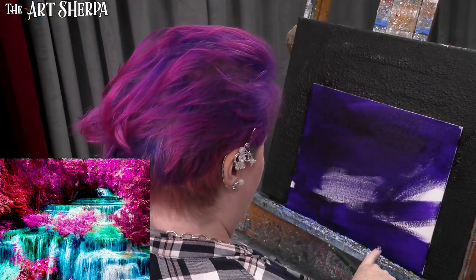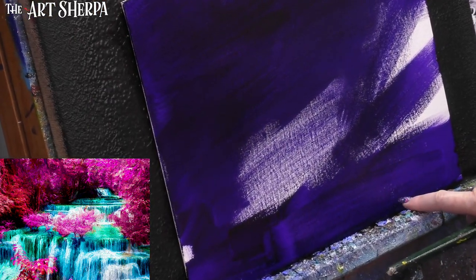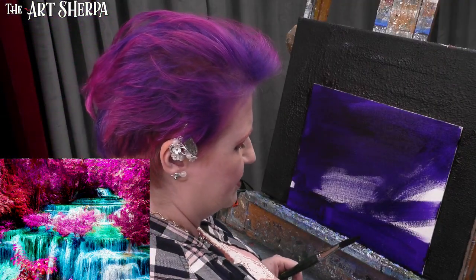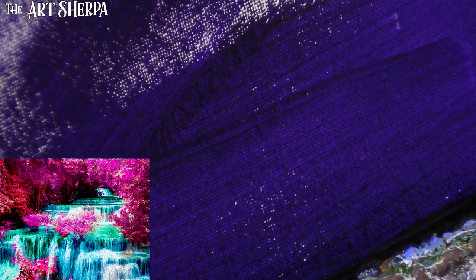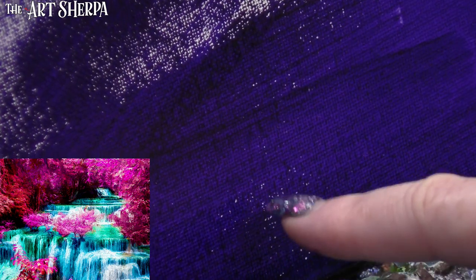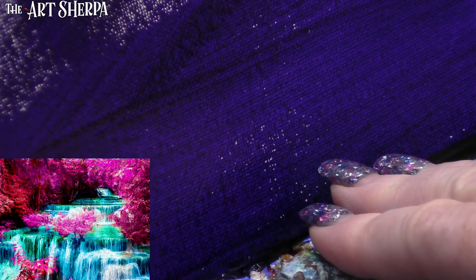Now, notice here that as I'm brushing over this, these white spots keep happening. I don't know if John can zoom in on that for you. I don't always get canvases anymore that do this. Most of the companies have addressed this issue, but on occasion it still shows up. You see that spot right there? They're kind of like little snowflakes or dots. This is where I put an ample amount of paint over.